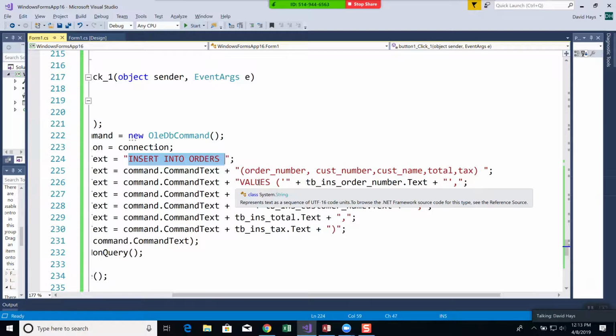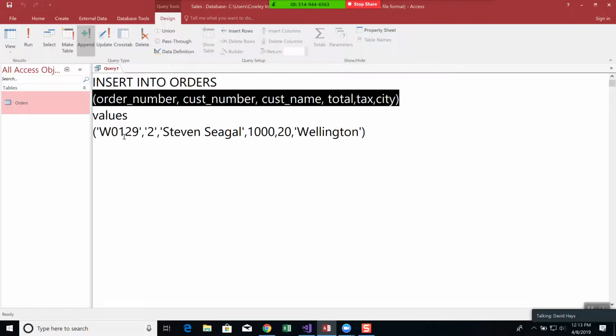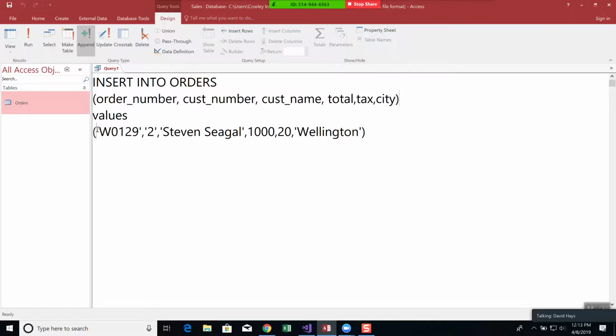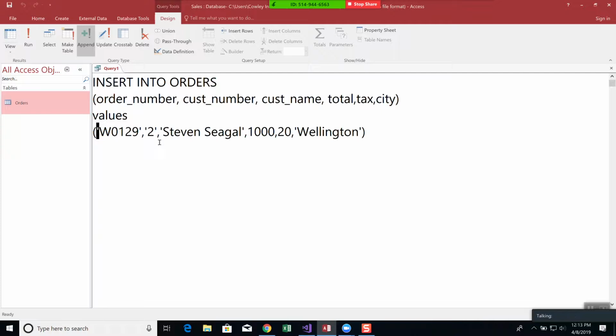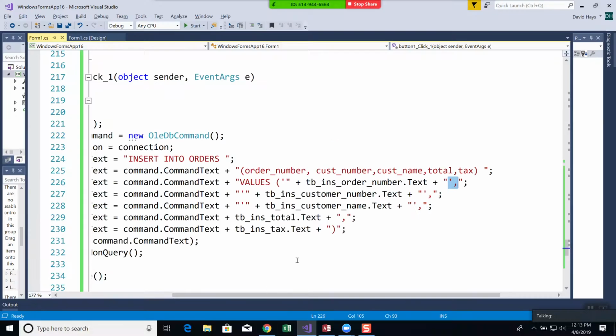Then your next one, you need values and your beginning parentheses. And we need this single quote right here. Then I get the value from the text box. And then I do a closing single quote and a comma. And then do the same on the rest of them.